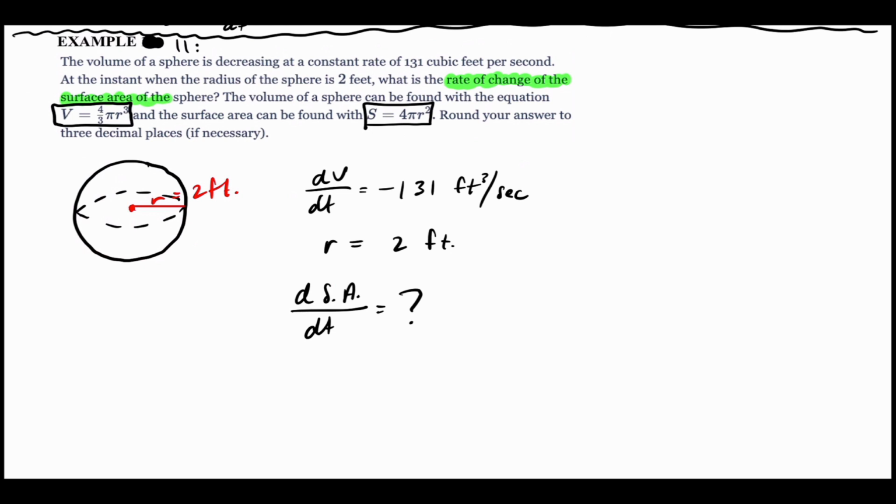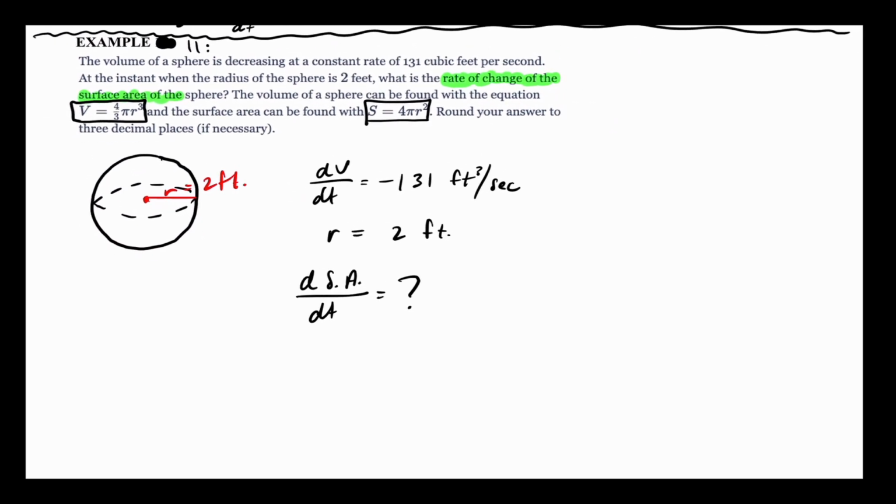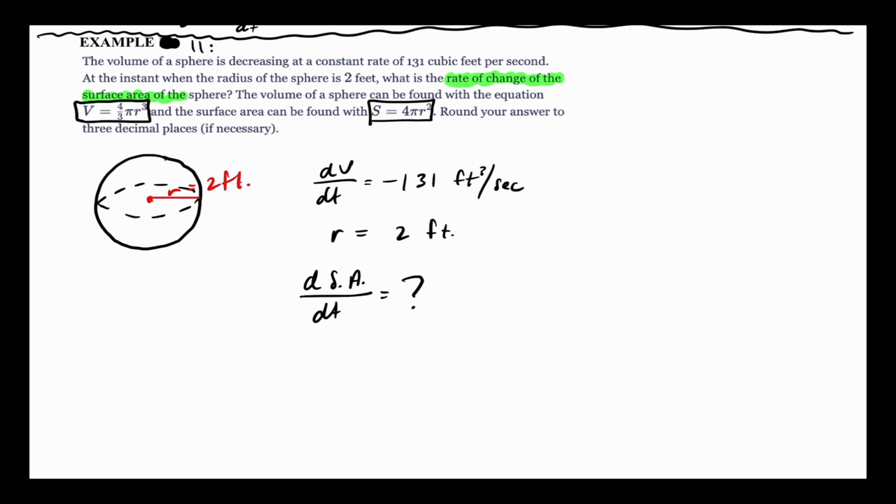So what is the question referring to? Volume or surface area? Surface area. So that's the formula we need to use. So that's the one we're going to use. So even though they gave you both, the one we're going to use right now is surface area. I'm not saying that's the only one we're going to use, but that's the one that we're going to start with. Always the one where the question revolves around. Okay?